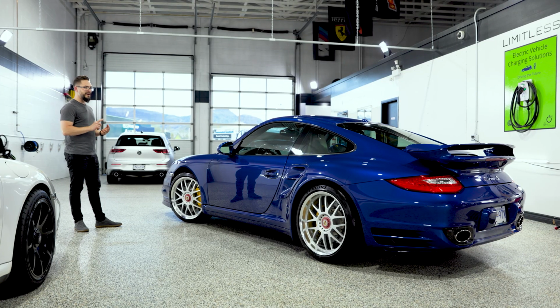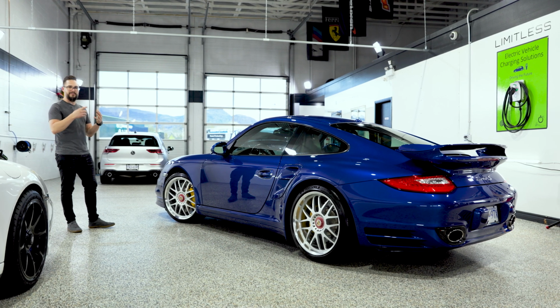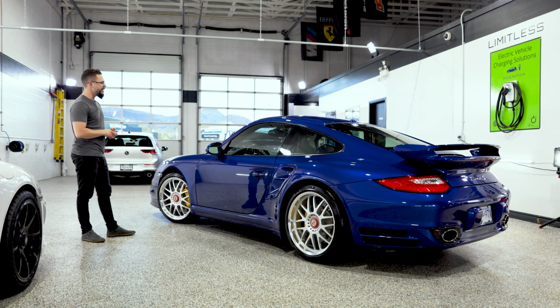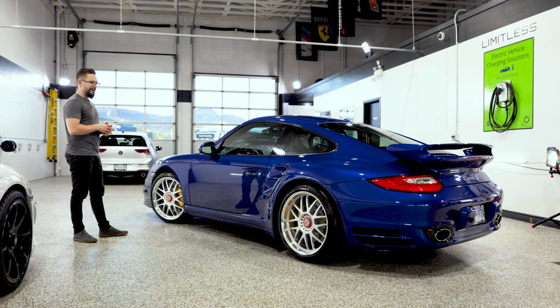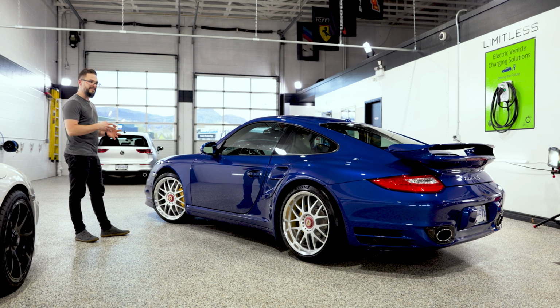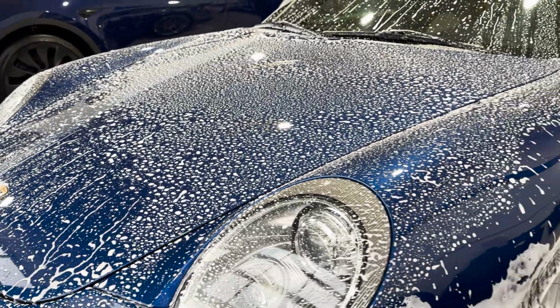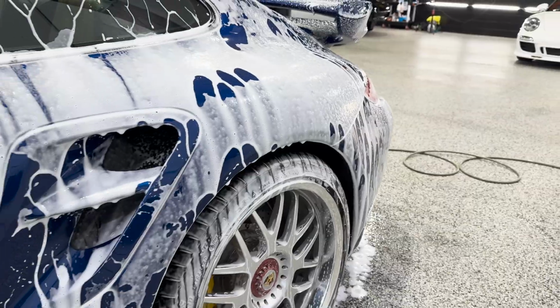In addition, the client wanted to also have the film ceramic coated on top of that ceramic top coat that it comes with from the factory, as it is stronger and it lasts longer. And I gotta say, the hydrophobics, after washing it today for the first time, after a few weeks of the customer driving it, unmatchable. I've yet to see such hydrophobic properties.